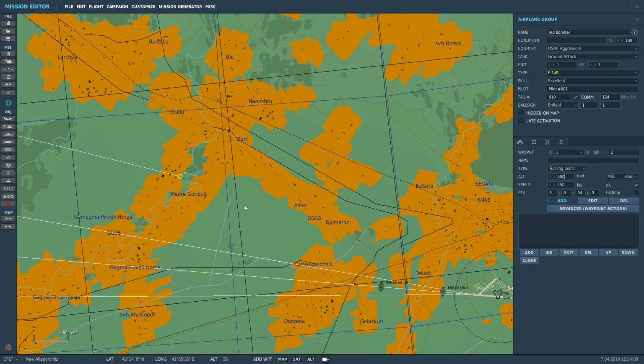Okay, now they've reached their IP point. They need an action to happen. So what we're going to do, in fact, I should say before I go any further, if we look at the route, we can cycle between waypoints here. So back to default waypoint 0, and we can cycle to their second waypoint, waypoint 1. And you can see it gives us here the ETA, the global time that they're going to reach that waypoint.